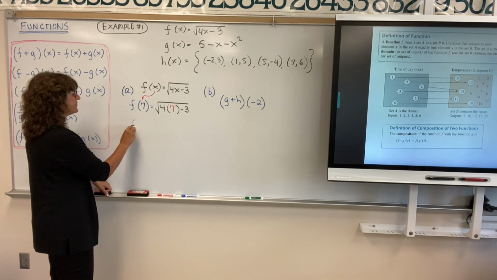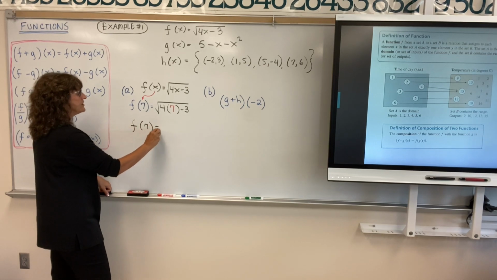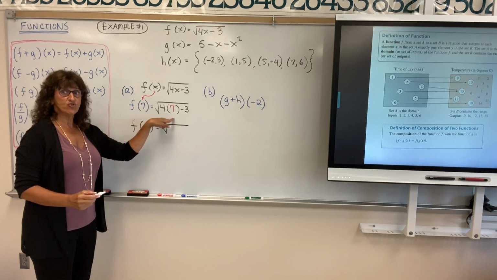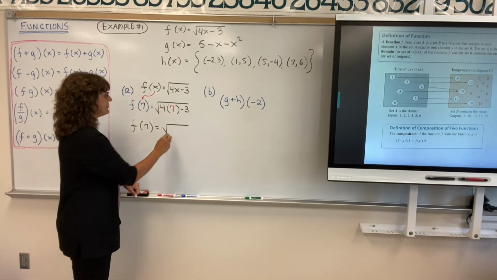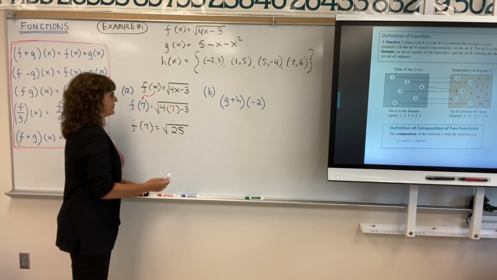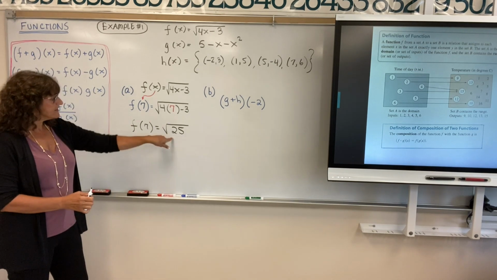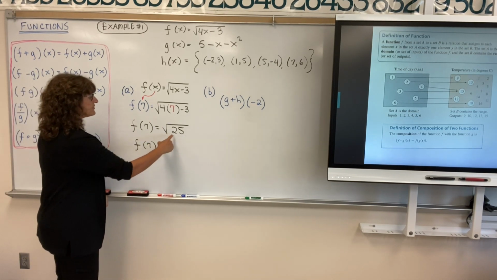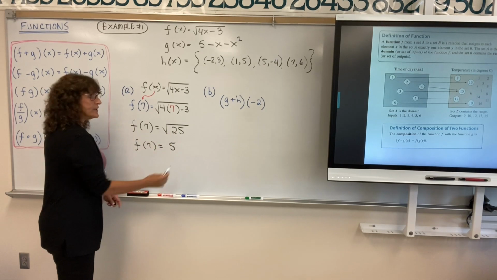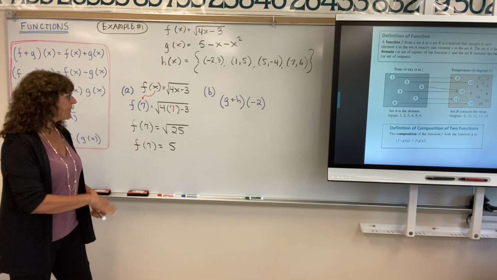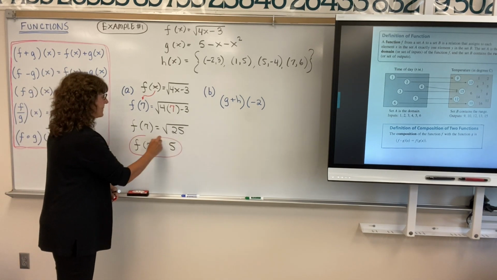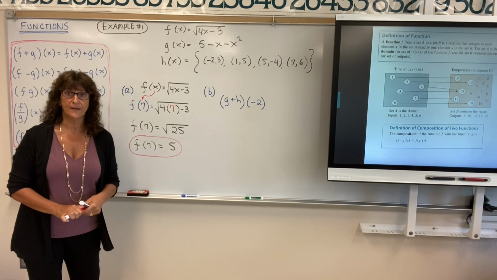So what is f of 7? F of 7 is going to be, well, 4 times 7, we're under a radical here. 4 times 7 is 28. 28 minus 3 is 25. So this is what my f of 7 is. And we can take the square root of 25. So what is f of 7? Okay, when you take the square root of 25, you get positive 5, right? We want the positive root of 25. The positive root of 25 would be a positive 5, all right? And that's it, all right?